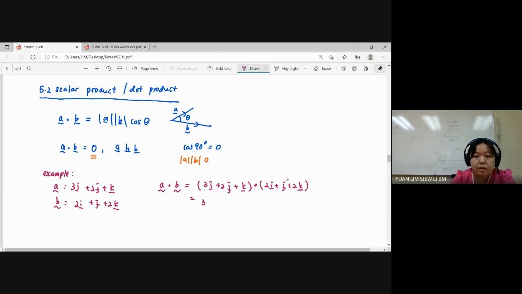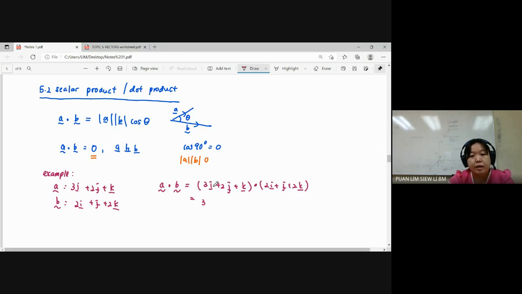So maksudnya kita dot product right, is a scalar product. It's a scalar product means it's talking about the magnitude already. Magnitude only. I, J, K is your vector. I, J, K adalah vector. So kita tak pandang vector tersebut. Kita tengok nilai sahaja. Scalar product maksudnya kita tengok magnitude saja, tengok nilai saja.